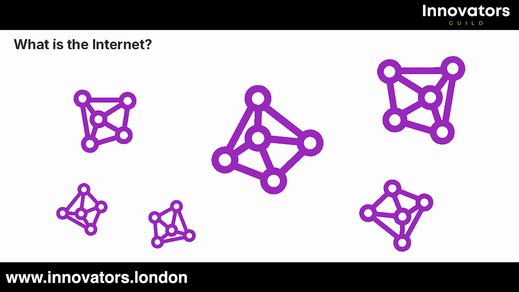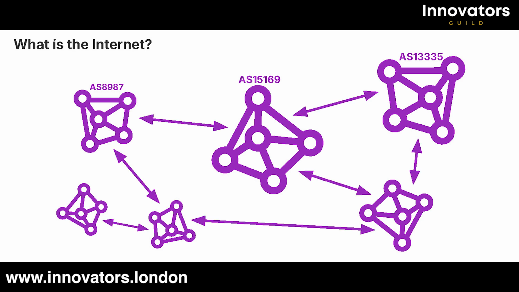But these networks have designated numbers, so-called AS, which stands for autonomous systems. For example, AS13325, I know that one, this is the Cloudflare network. Every network has its designated number, like Google, Meta, Amazon, telco providers. And these networks continuously exchange traffic between each other. But the question is, let's say Cloudflare owns the 1.1.1.1 service. If someone on the internet tries to access a service on Cloudflare at 1.1.1.1, how does the internet know that 1.1.1.1 is in our network and not in anyone else's network?